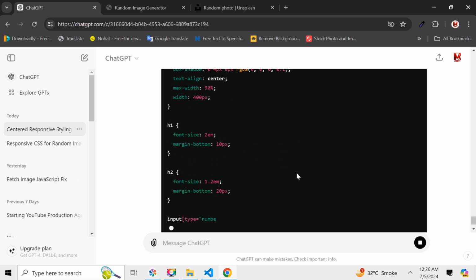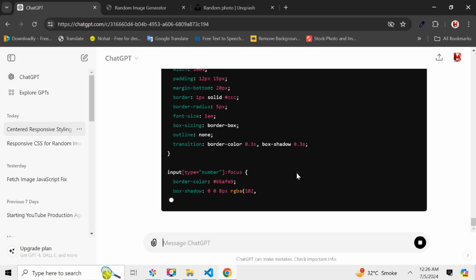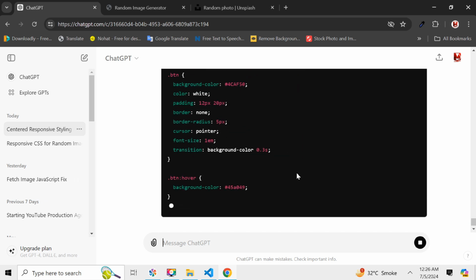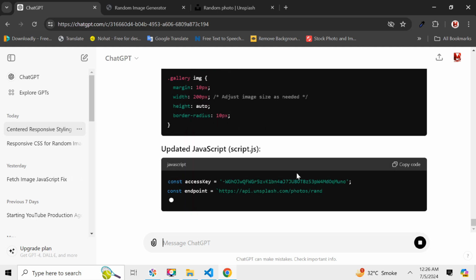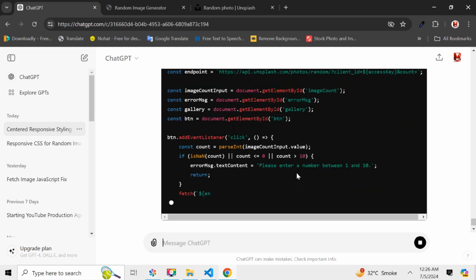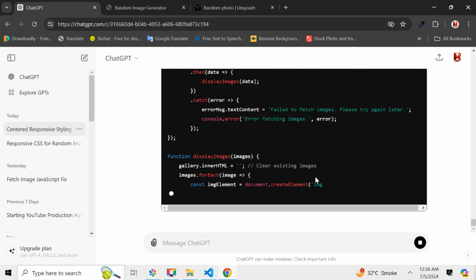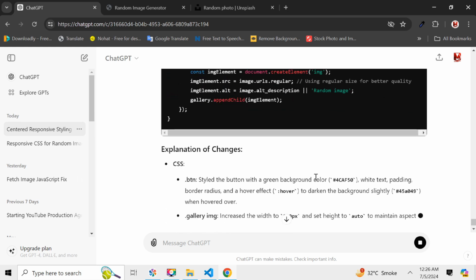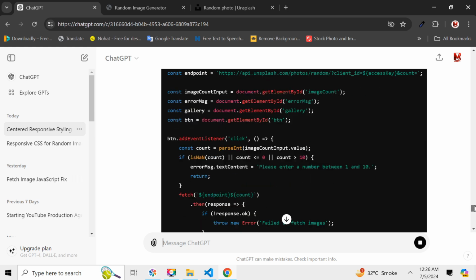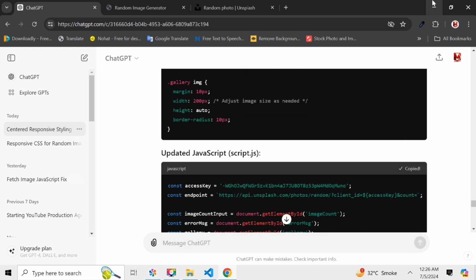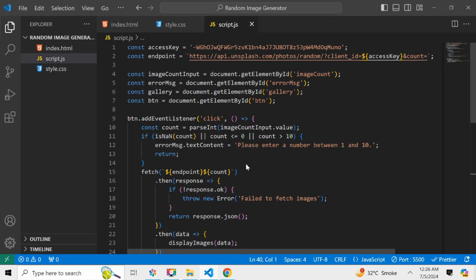Now copy this generated file, copy it again and paste it.